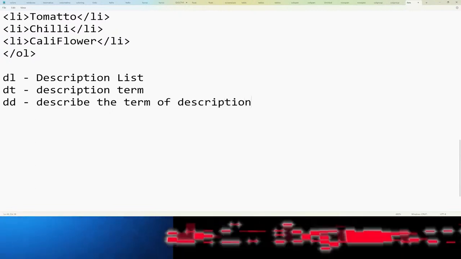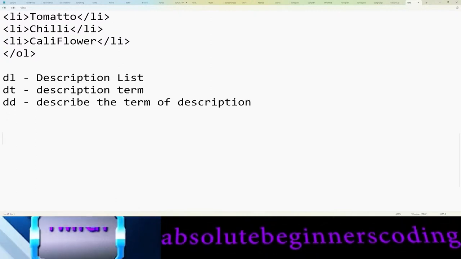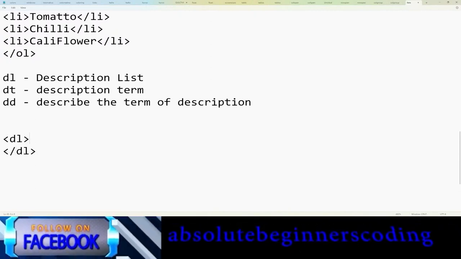Okay, so this is how it is done. So let me show you an example of the same. Okay, this is a description list, right?